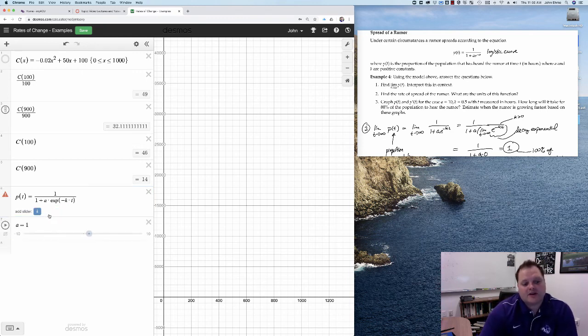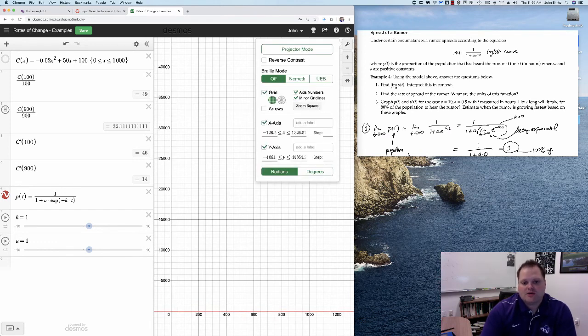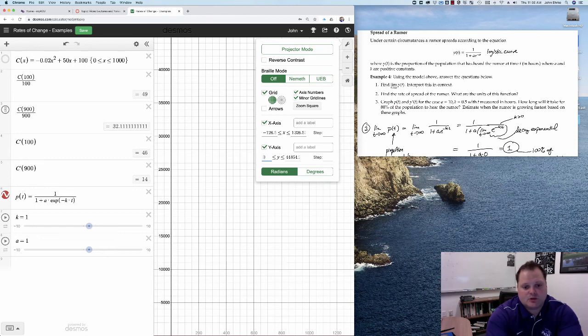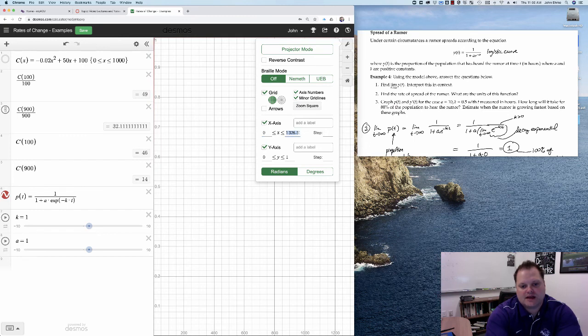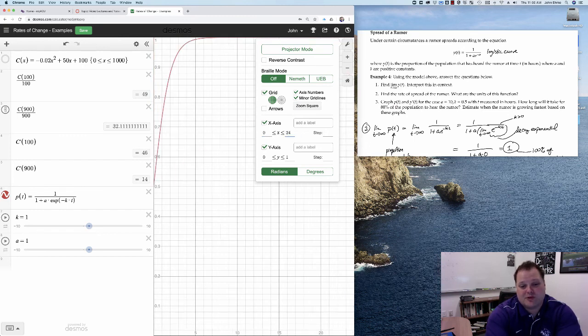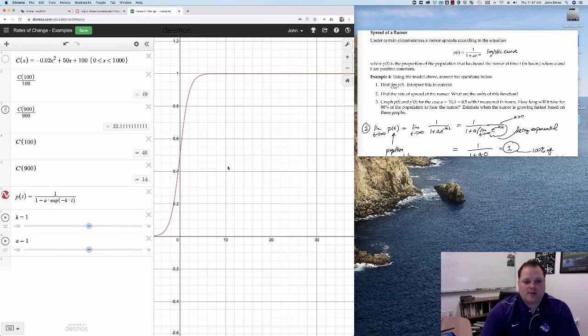And I'm going to add in values for a and k. And I know because this is a proportion, I know that my population, which is the y-axis, will range from 0 to 1. And since x is time, the x-axis is time, then 0 to, let's say, 24 hours might be appropriate. So you can see that we're almost there. We've got a good graph here. So after about 10 hours, it looks like, we're really close. Yeah, after 10 hours, if both a and k are 1, everyone in the population would have heard it. So if you look at how k controls the graph, k controls the rate at which the rumor spreads.